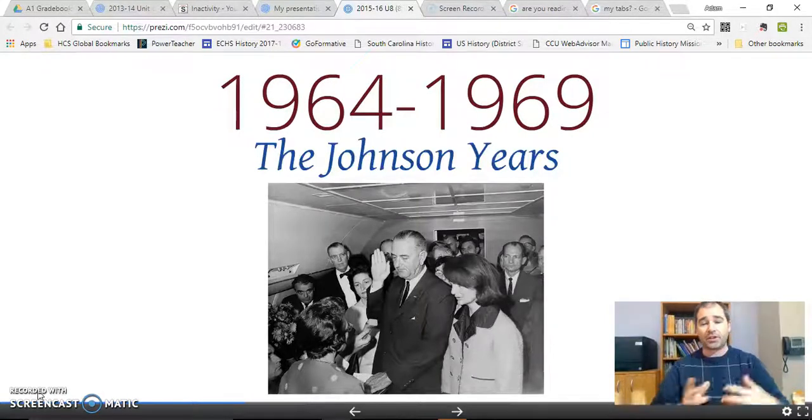But we need to go all the way back to the Lyndon Johnson administration and kind of rehash some of the stuff we've already talked about to understand the conservative backlash, and then to the liberal 1960s. And then we're going to see how that conservative backlash led to the liberal Carter administration, which then leads to another conservative backlash with the Reagan administration.